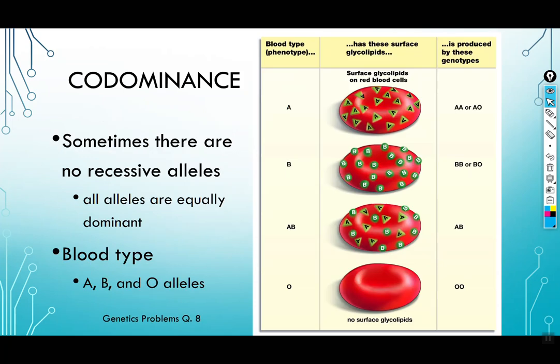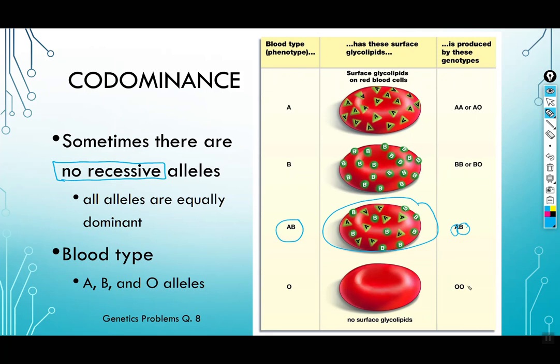All right, sometimes things are codominant as well. What this means is that there are no recessive alleles. All alleles are equally dominant in this case, and if there's more than one kind of allele present, both will be expressed. The best example of this in this slide is the AB blood type. This person has one copy of the allele for type A and one copy of the allele for type B on separate homologous chromosomes, because we want to be mindful of using our terminology correctly. But because they both exist and are equally dominant, both are expressed on the heterozygote's red blood cells.